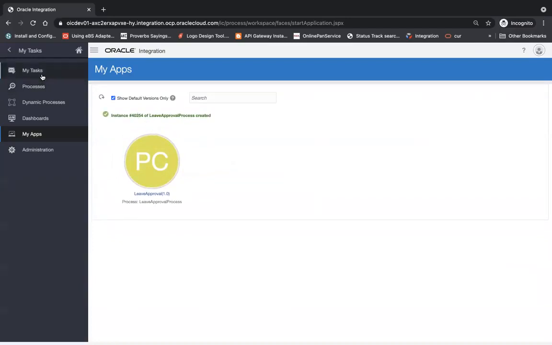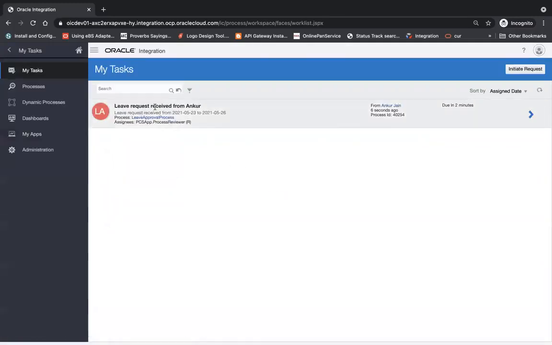You see 40254. Now, if you go to my task, you can see the task here, and you see due in 2 minutes. Let me open the email and see if I have received any email. There might be some issues with the notification of this. Otherwise, I would have showcased you each and everything. But you see, it's saying it's due in 2 minutes. I still have not received any email, guys. Let me see the trash. Okay. If I get it, I will show you.